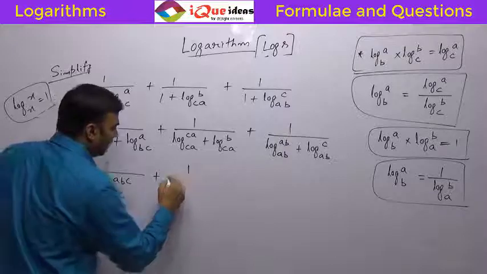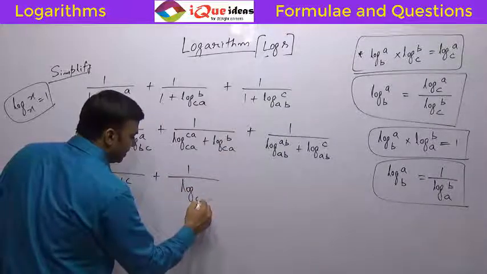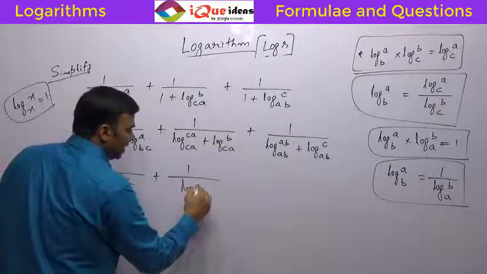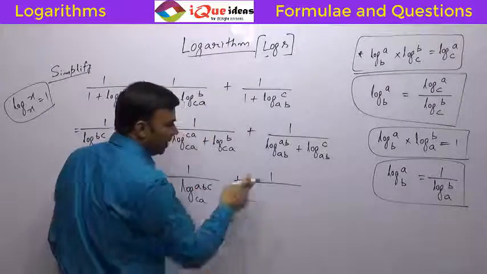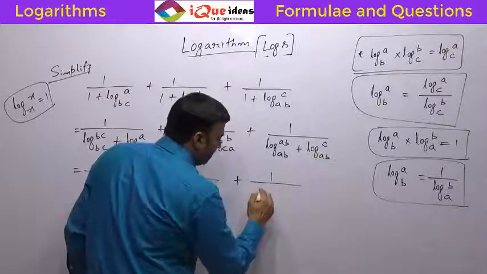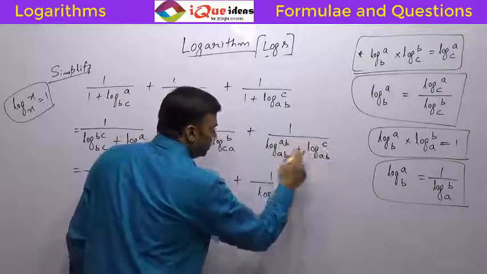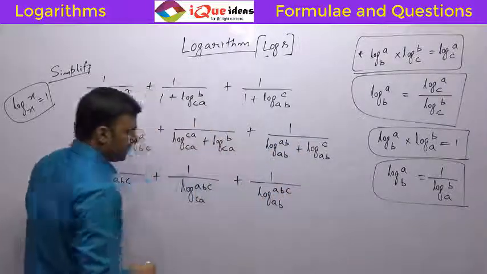Similarly, in the second one, 1 divided by. Bases are same, CA and CA. So it is log base CA and the numbers inside get multiplied. So it is CA into B, that is again ABC. In the third one, we have 1 divided by. You see, it is log AB to the base AB plus C to the base AB. So the AB base is the same, so log of AB base, and your AB into C, because the plus sign means numbers get multiplied. So it becomes ABC. Alright.